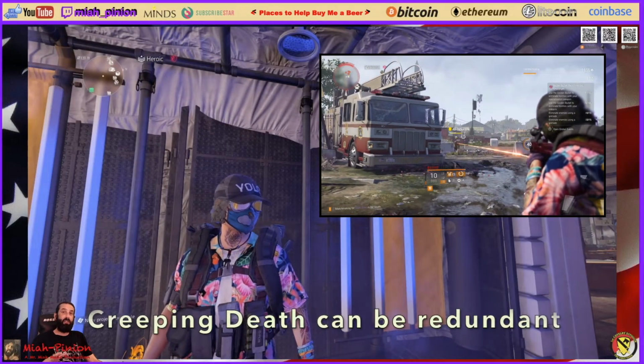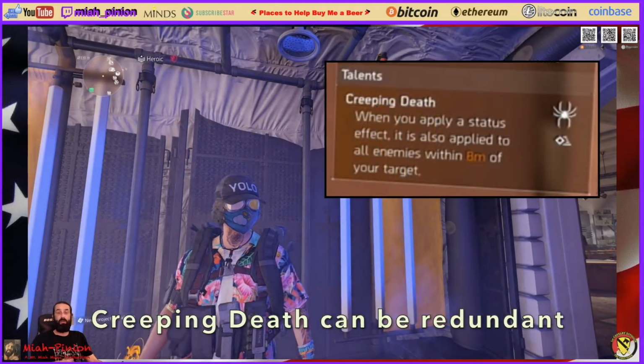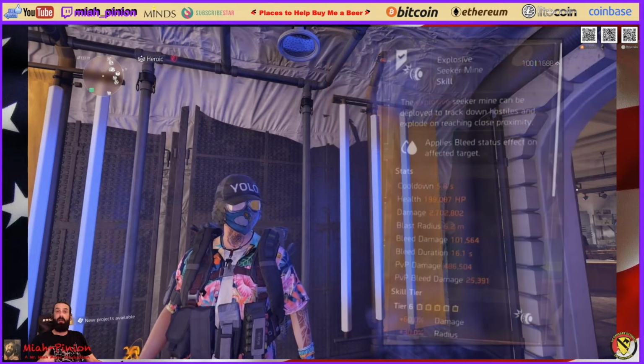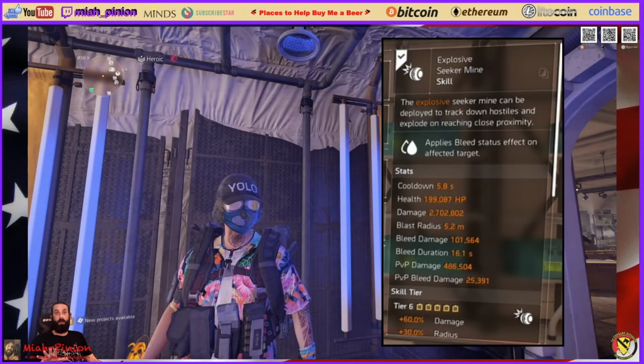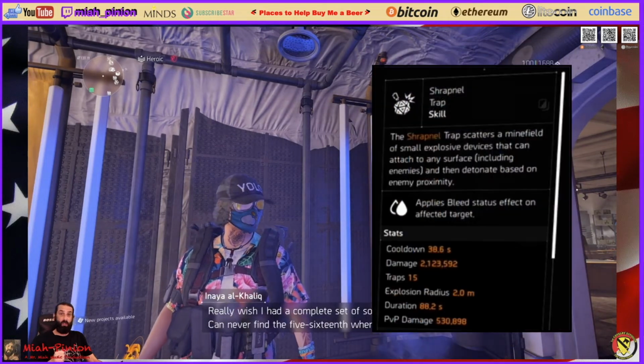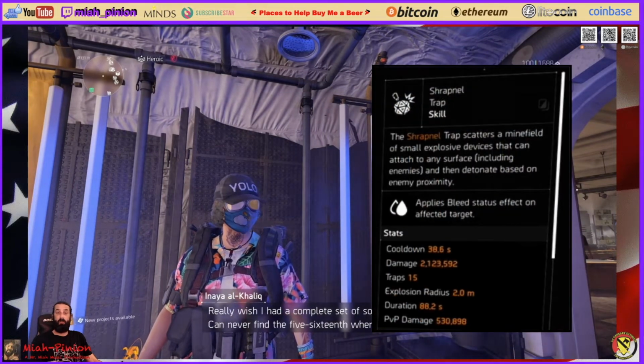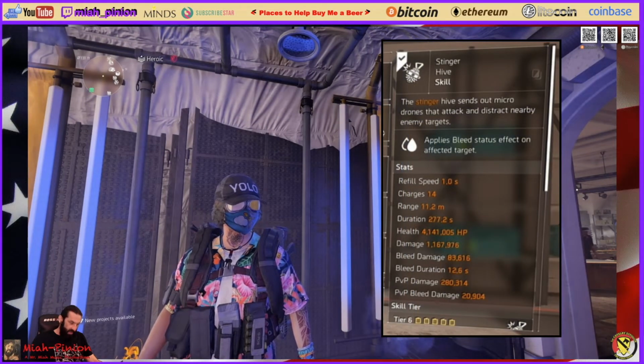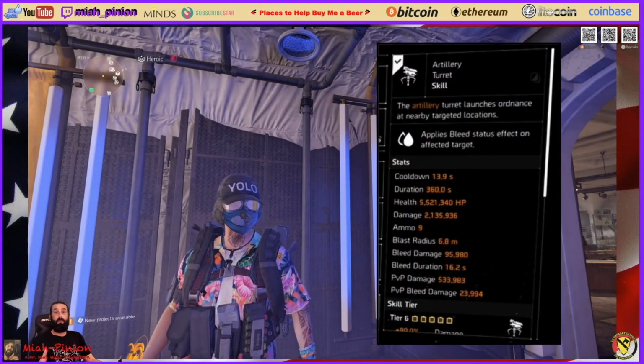So for every variation of these builds, Creeping Death is actually redundant, as every form of bleed is an area of effect. The explosive seeker mines explode in a radius. The shrapnel traps spread everywhere and they have an explosive radius each. The stinger hive is obviously an area of effect. And the artillery turret has a huge area of effect.